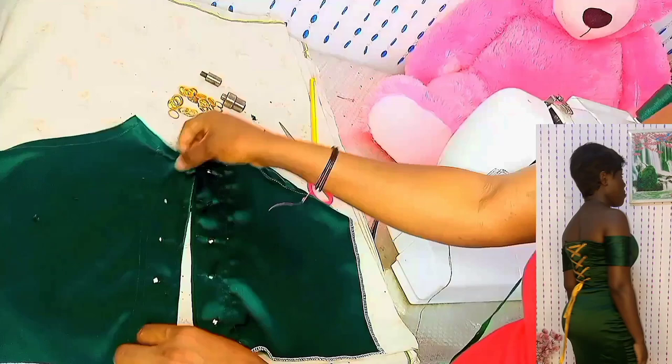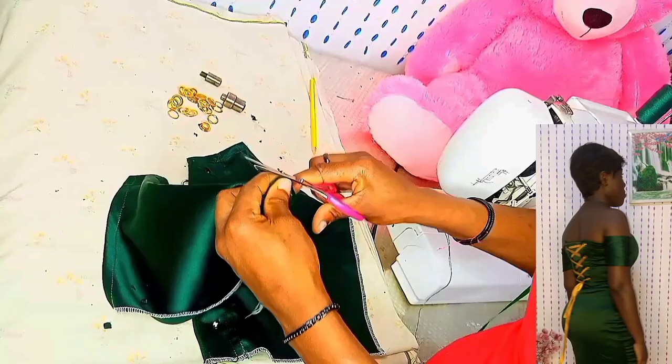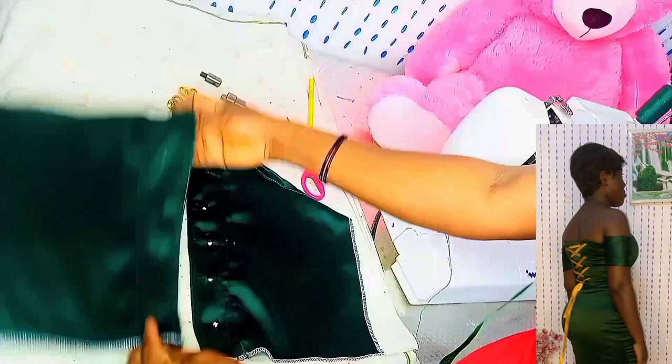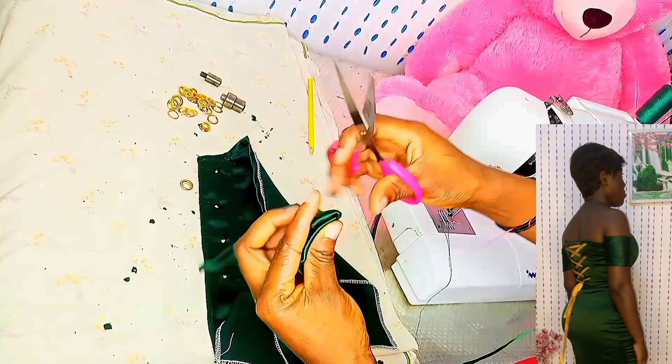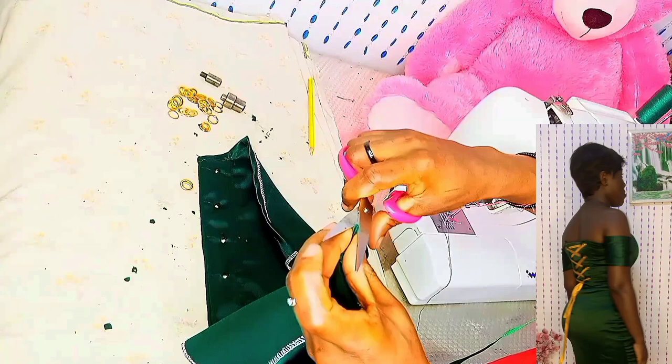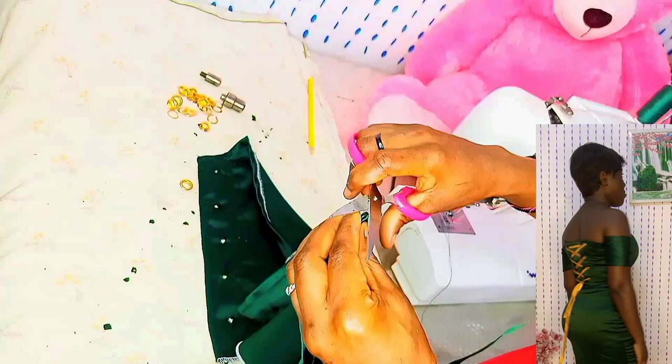There are machines that they use to perforate the holes, but currently this fabric is so heavy. I have one there, but what I'm working on is so heavy and so silky for that to work on. So I'm going to be using my scissors to perforate the holes. Please make sure your holes are not so wide that your eyelets become smaller than the hole. It's better for the holes to be smaller so you push the eyelet to enter than for it to be wide. You must be careful at this point so that you won't make big holes.